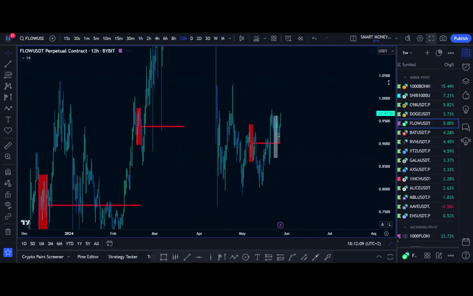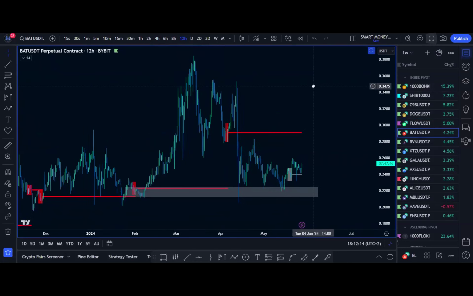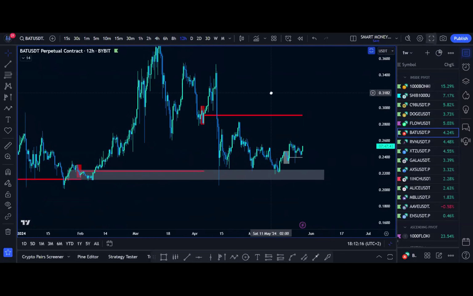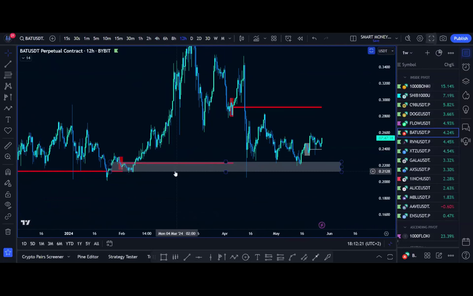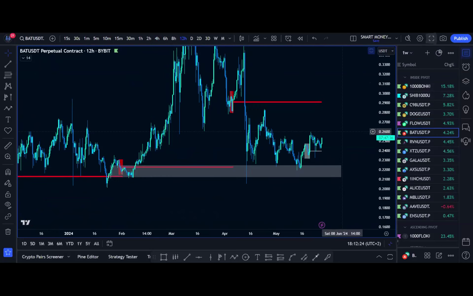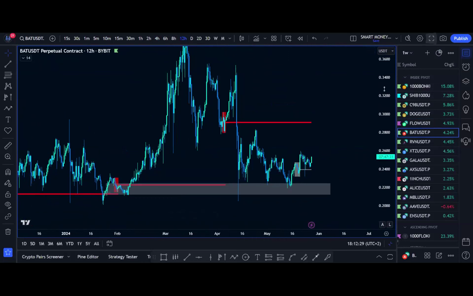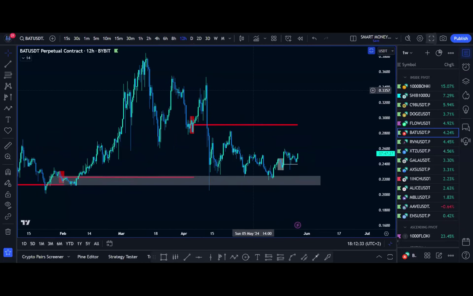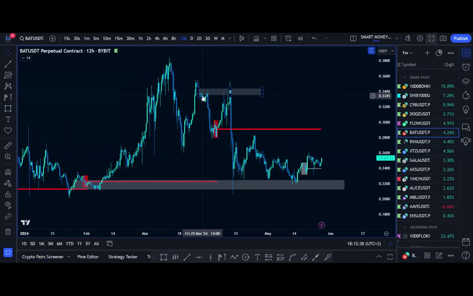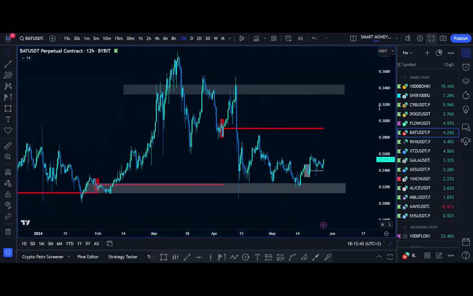Let's go back to our 12-hour time frame, and we're just looking at a bunch of them. I strongly suggest, look at this one. Look how well this one's playing out super nicely. It's the same thing happening over and over. We've got our demand zone down here. You can see this one's already marked out because I often just open the chart up like this, higher time frame, 12-hour value lines, and then I start marking out the supply and demand zones on top of the value lines, and then you can start to see how things are playing out. Here's another supply zone up here.